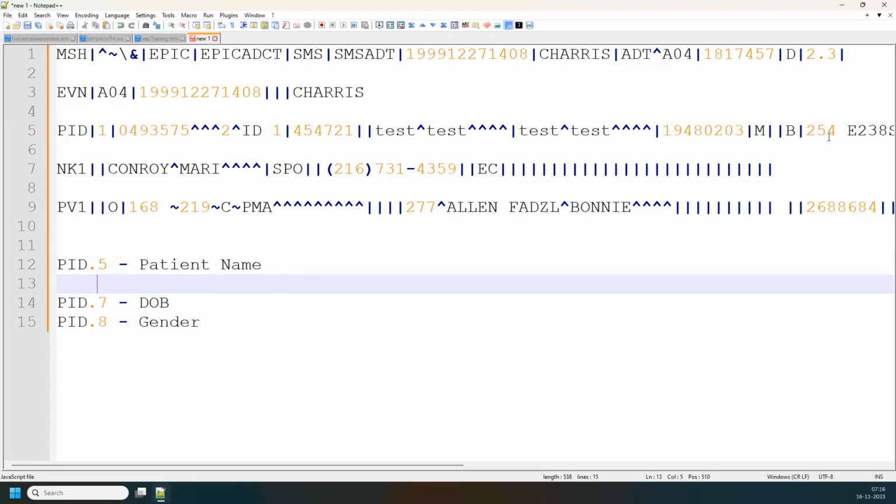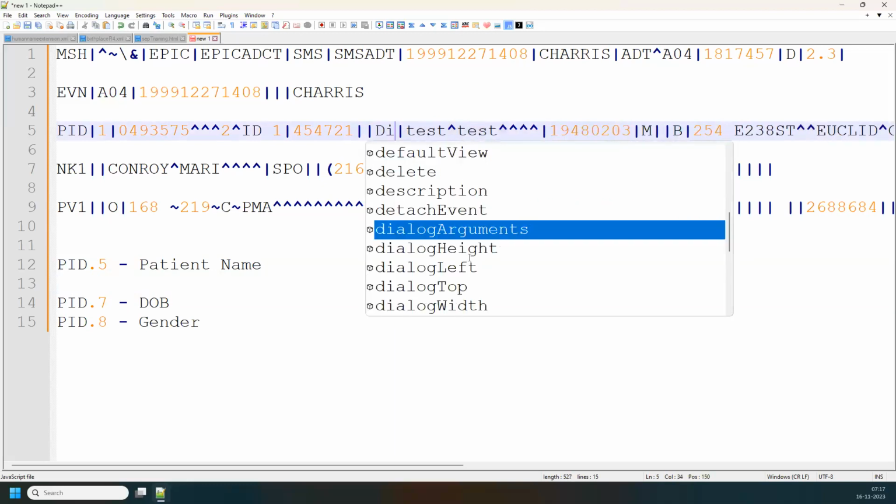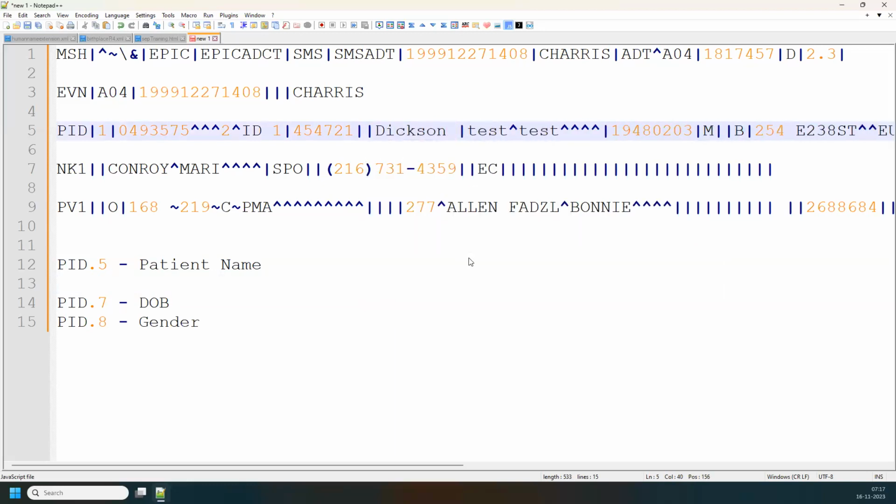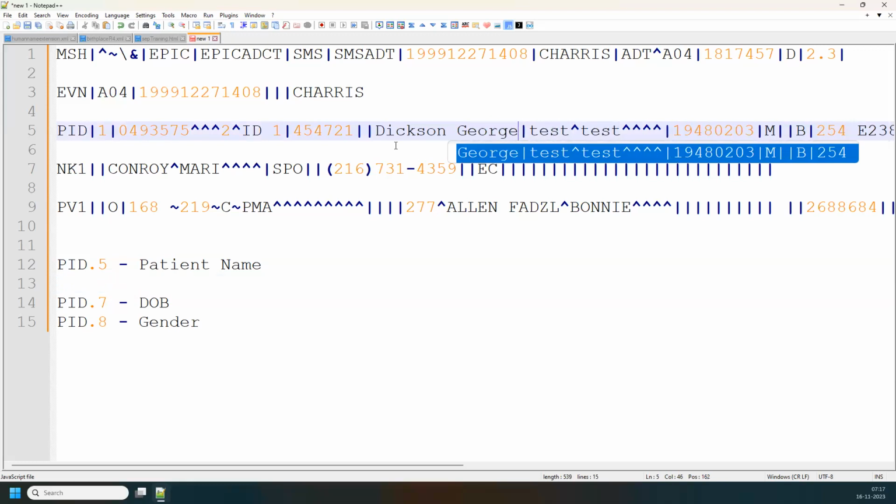Let's say there is no component aspect here, so my name is Dixon, George. This is my first name, this is my last name. I can put it this way, right? But how do I differentiate which one is last name and which one is first name?